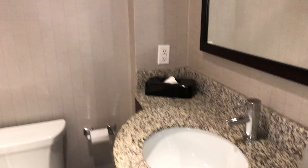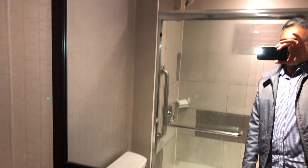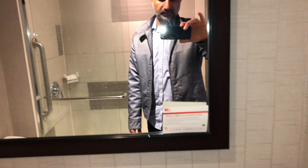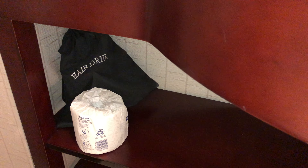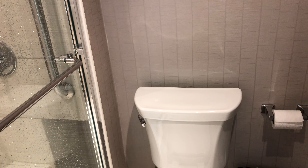Let's go inside the restroom and see what we have here. There's a sink - a nice size sink area - and then you have a mirror right here. Very nice, looks good. You have towels, tons of towels here, and there is a hair dryer if you need one, right there. You have a seat for the restroom and then you have the shower area.